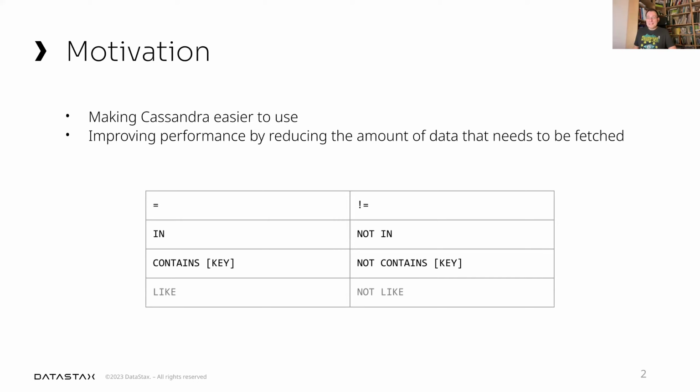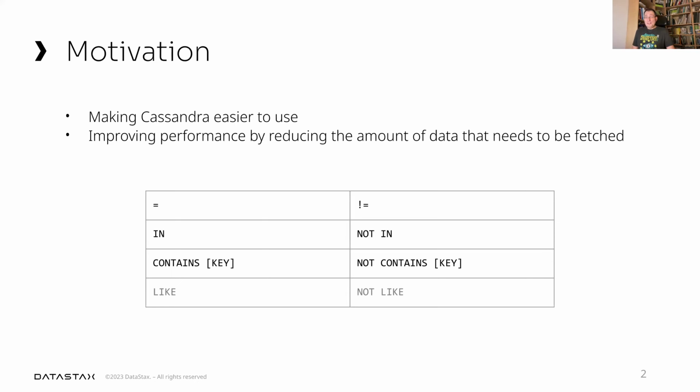Okay, so the main motivation for the not operator is that I like symmetry. I realized that in the Cassandra query engine, in CQL, we have some operators which can be negated. Like if you query for less than, you can also easily query for greater or equals. Some operators have their negated counterparts and they work perfectly. But for some other operators, you can only do positive queries. Like you can ask for something equals something, but you don't have not equals. Or there is the IN operator, but without NOT IN, CONTAINS, NOT CONTAINS. So I wanted to have symmetry and add the negated operators.